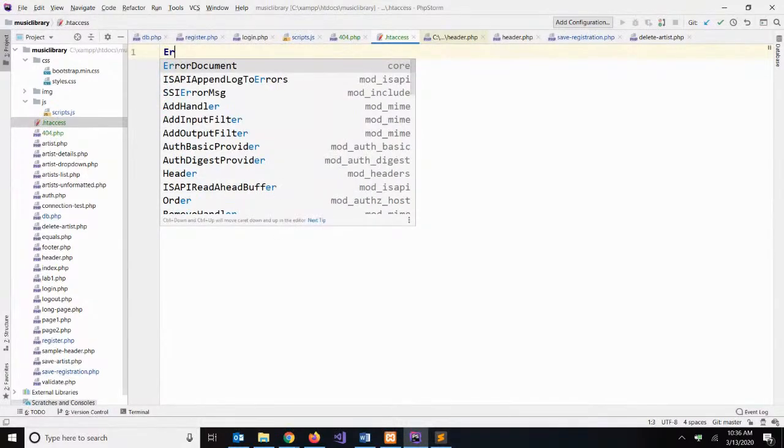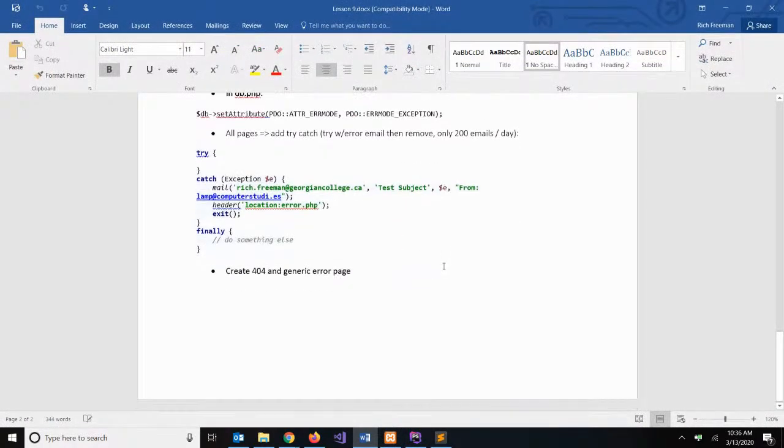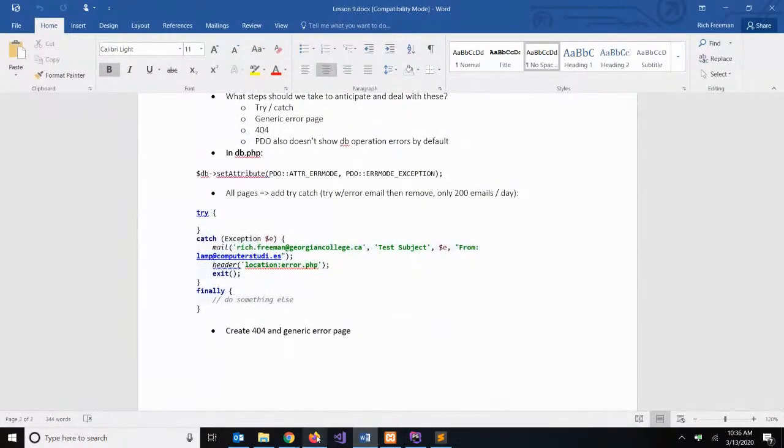So what we want to set up here is an error document. If we get a 404 error, we want to redirect to our, we'll try it this way, our root folder. You may need to hardcode the path. We can make this dynamic. It should work both on our localhost as well as on AWS. We're going to try it this way. So if we get a 404 error, we want to go here. Just going to double check my syntax. And we'll give this a try.